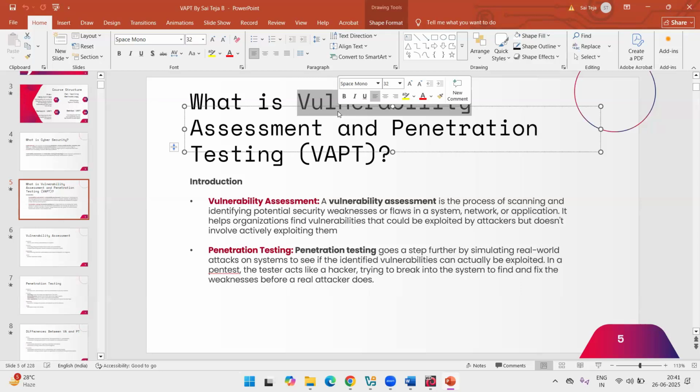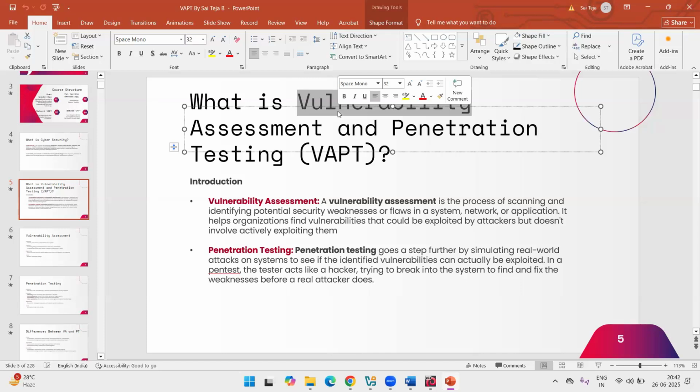So there are two things, right? Sometimes what happens, you are telling them that there is an issue, there's a vulnerability. If the opposite person is a security person and he knows it, then he'll say, okay, go and fix it, right? Maybe he wanted to see how this can be exploited. Of course, you have to know how to do that exploitation as well, like a hacker, right? So that is what penetration testing is, right?